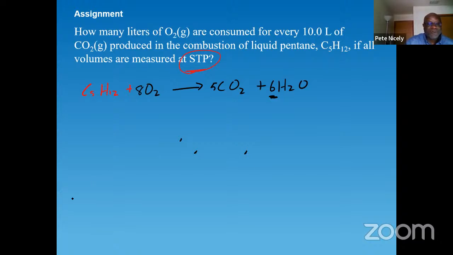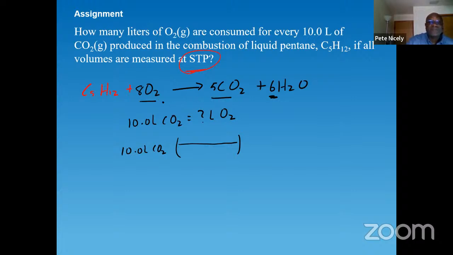So we needed to do that before we can do anything else. So let me erase these marks here. So the next step now is we have to write down what is given, which is 10.0 liters of CO2. And the question is asking how many liters of oxygen will be produced, or consumed, I should say. So we start off with the 10.0 liters of CO2, and we have to multiply by the appropriate volume ratio, which represents the volume ratio between the carbon dioxide and the oxygen.